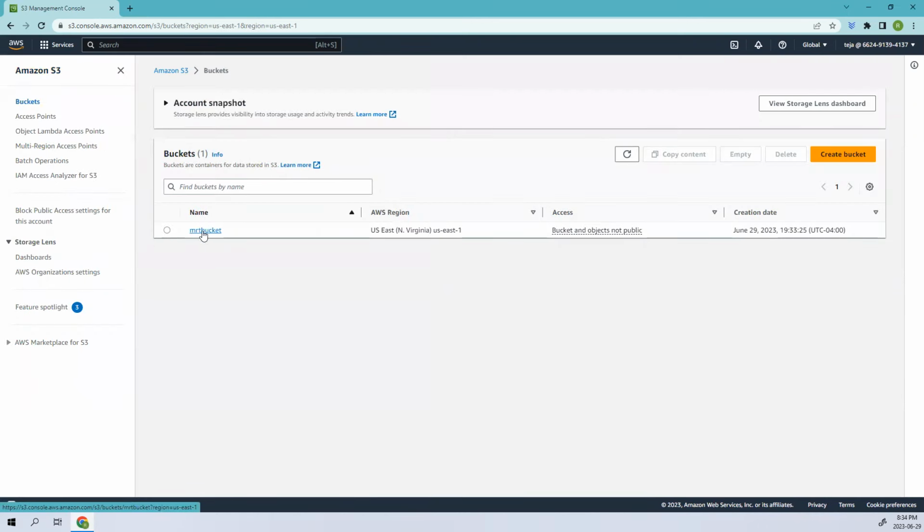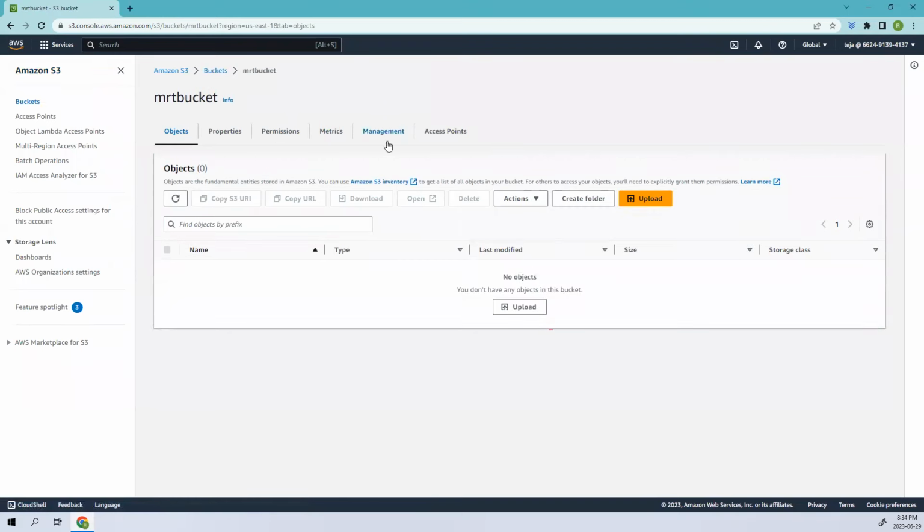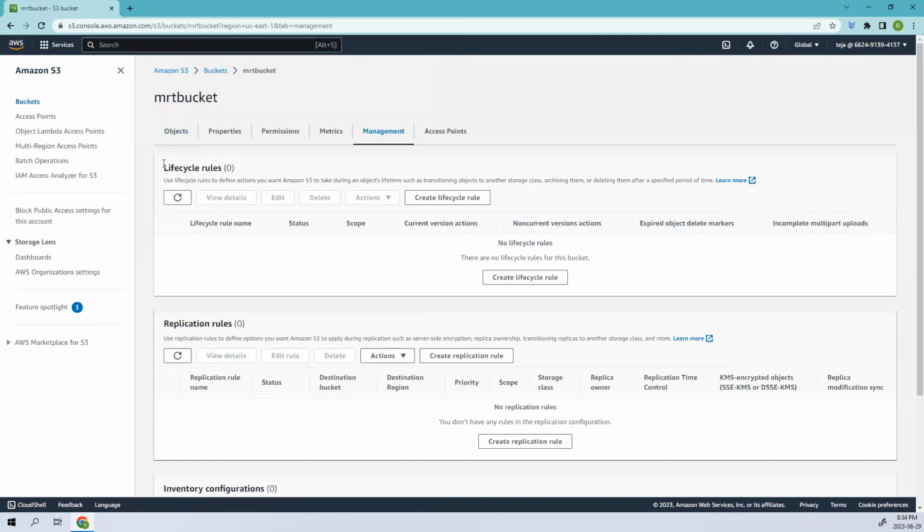Since we are dealing with managing your storage lifecycles, let's go ahead and create one. In this case, we'll be going to Management. Here you can see Lifecycle rules. Basically, this refers to the process of organizing and controlling your data stored in Amazon S3. It involves automatically deciding what should happen to your files as they get older or are no longer needed. That is when we are going to use these lifecycle rules.